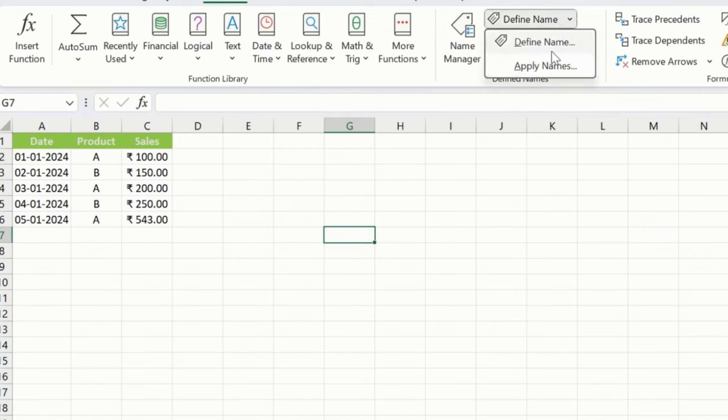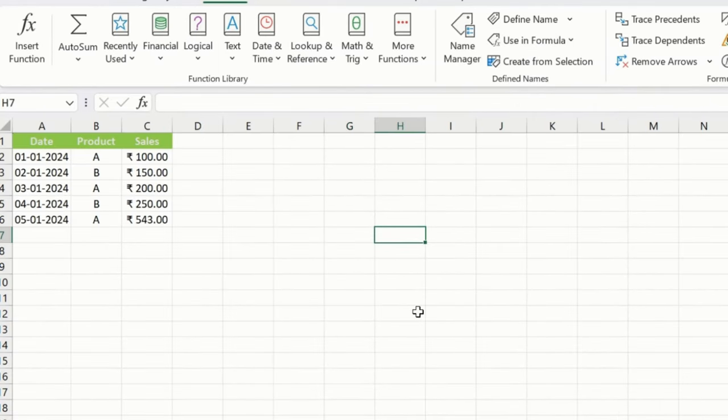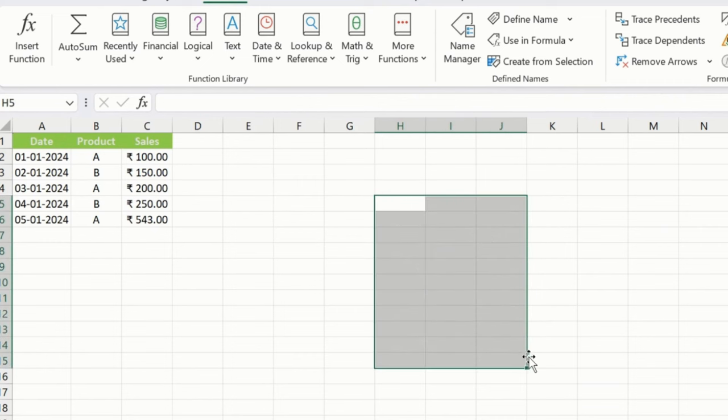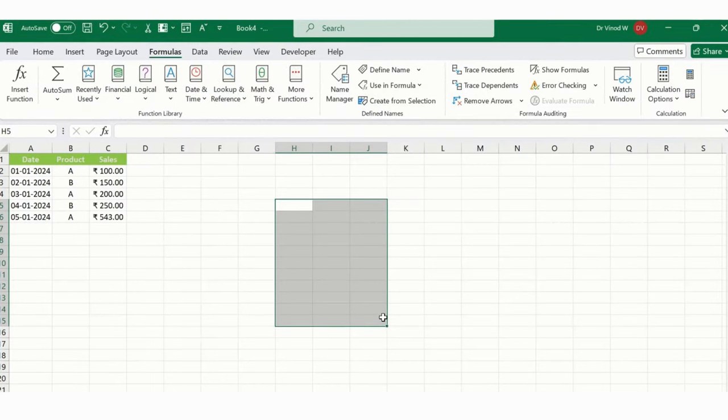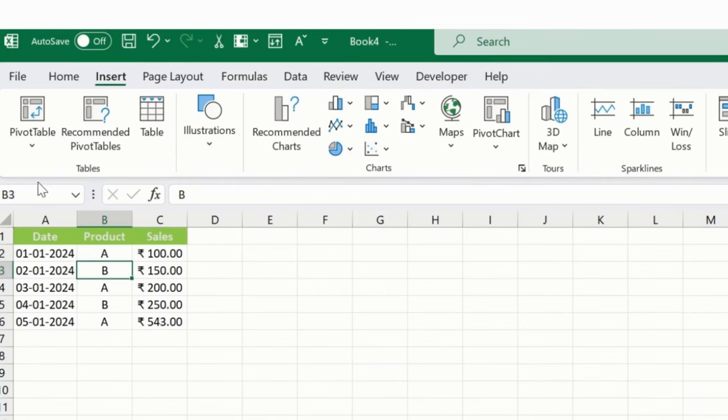Let me just show you this name range using the formula. So you can use this particular name in the formula. Cool. So whenever I add equals name range and I press enter, you can see, okay, this entire data set will be available over here. Cool. But this is not the entire video series on that. Our video series is basically to show you automatic updates of the pivot table and chart. Cool. So let's move ahead and create a pivot table, which is our third step.